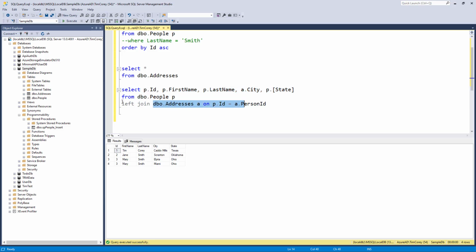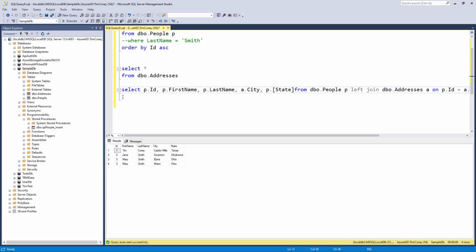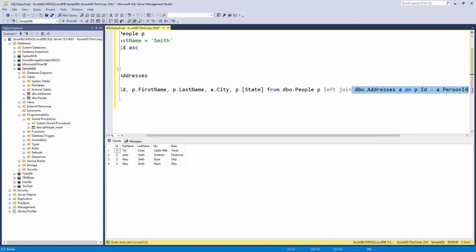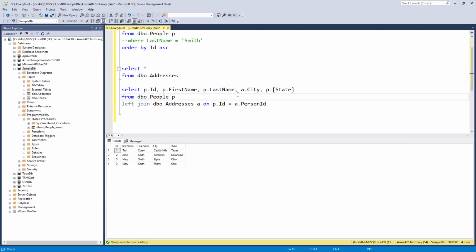If we were to lay this out without the line returns, like so, then the left join says everything to the left of me versus everything to the right of me. Because there is a right join, and the right join would be everything in addresses and whatever matches from over here. All right? So that's how you kind of think through left versus right join. So let's look at left join.